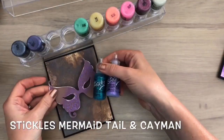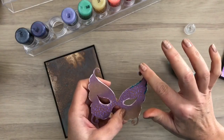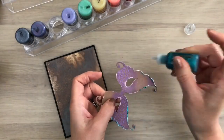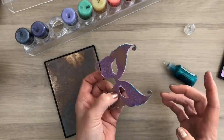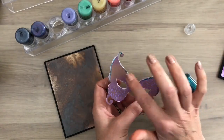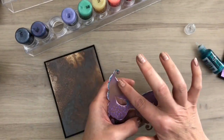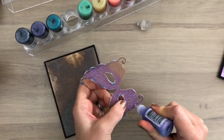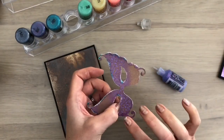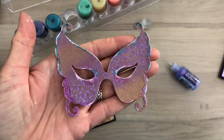Now I'm going to add some stickles in two colors. So I spread it with my finger again and I'm just covering parts along the side. This will give some pretty sparkle next to the chalky look of the Oxide inks. And then I'm going to let it dry.